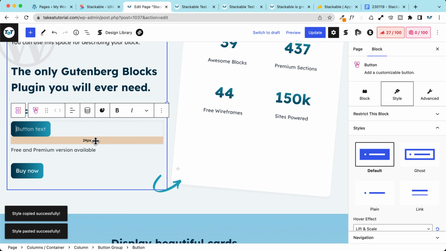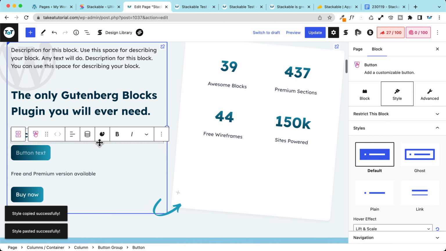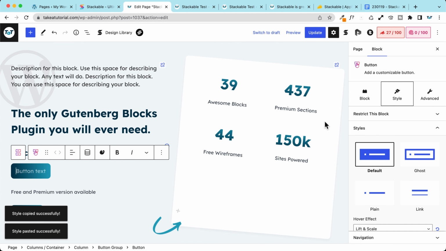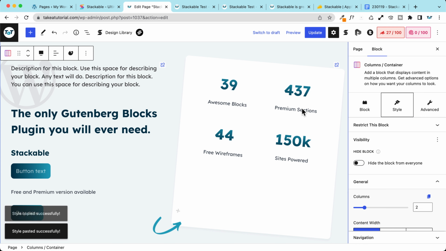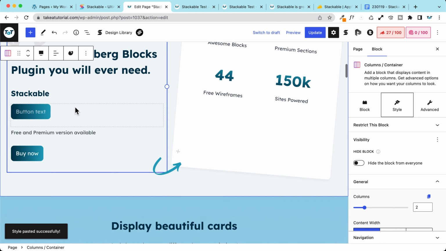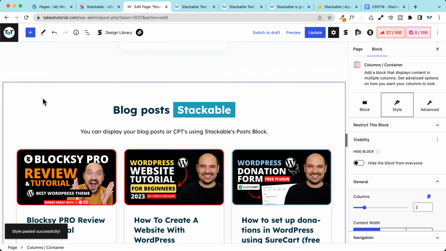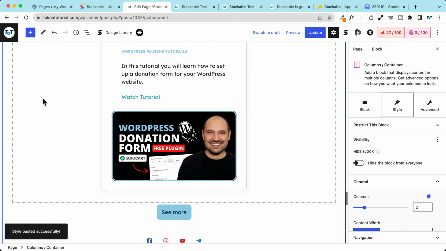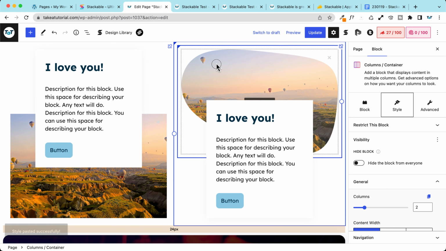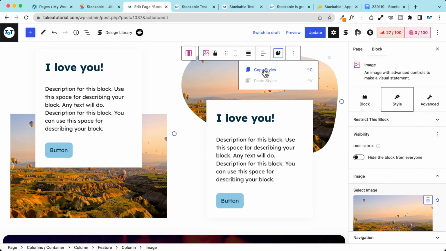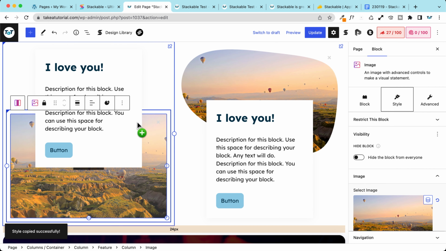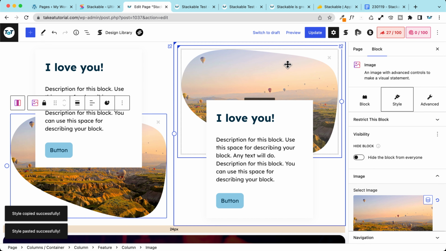This is a great solution, of course, if you work on something huge like this. In this case, maybe we want to replicate the same effects or the same styling. Let's say that in this image, we want to apply the same style to this other image. We go here, paste style, and that's it. It's very easy and quick when we use this kind of option.